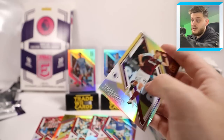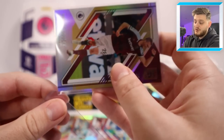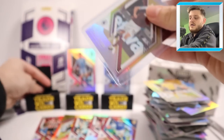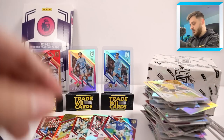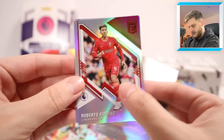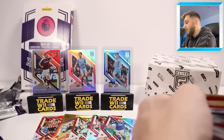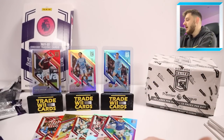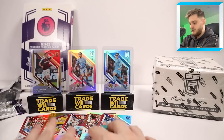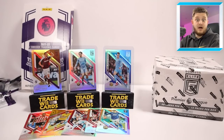Overall that is a solid Panini Donruss Elite retail box, and we've still got the Fat Pack box to come as well. I'm happy so far — three nice hits. Also Emiliano Martinez, Somerville, Roberto Firmino and Kovacic to finish. So yeah, those are all the cards from the first box — the retail box. Let's move the base cards and blocks to one side, there are our red parallels, and let's get stuck into the Fat Pack box.